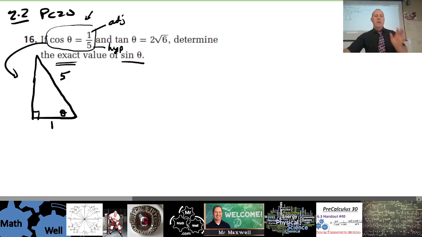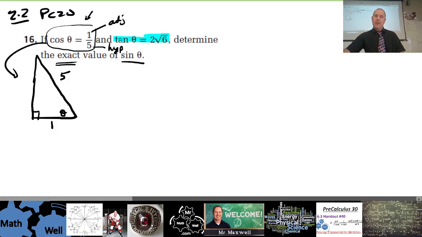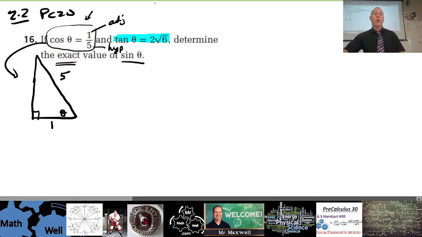All right? So, how can I now continue on and integrate this information into this diagram? Is there a way? What does tan even mean? TOA, okay. What does TOA mean? Opposite over adjacent. So this is not a fraction, this is just a number. But if I was to write this as a fraction, what would this look like? Over 1, thank you. Okay, so that means that the ratio of the opposite side, TOA, to the adjacent side is 2 root 6 over 1.